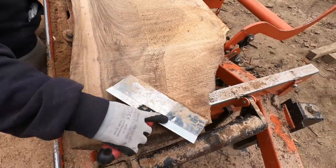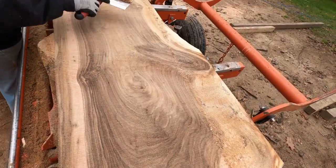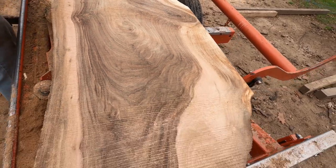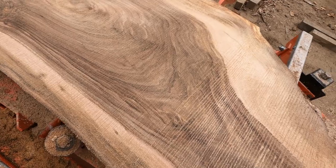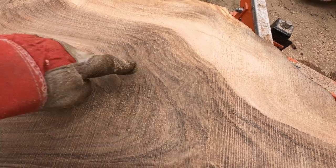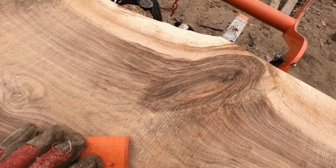Some extra branch nub coming out over here. Very cool. Look at that. All right, we're starting to get a lot of sapwood up here at the crotch. I think we lost the crotch pin. Last little remnants of it right here. We took out this big old branch nub over here.